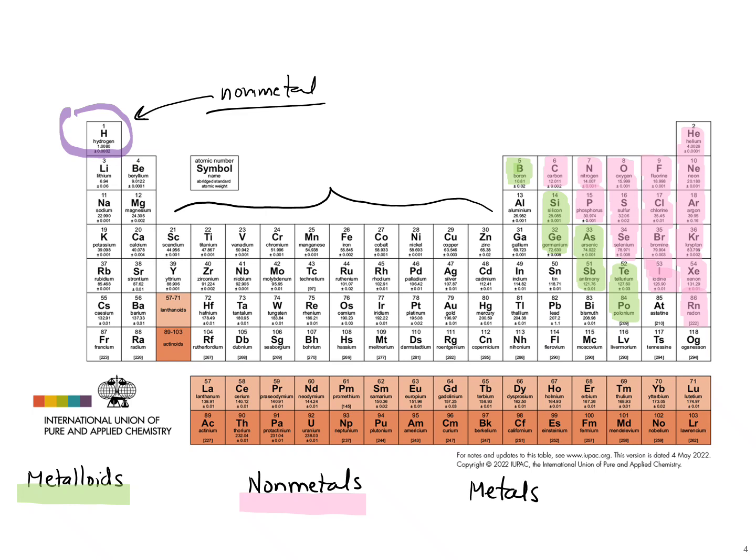Remember that you have 18 groups on the periodic table, and I'm using this way of numbering the groups from 1 through 8 for the main groups, starting with group number 1 where you have your alkali metals, group number 2 where you have the alkaline earth metals, and then we move to the right side of the periodic table with those main groups. Okay, so the numbers here 1 through 8 are showing you the main groups on the periodic table. We have names for group number 1, number 2, group number 7, and number 8. For example, elements in group number 7 are the halogens, so you should remember all of that information. Okay?